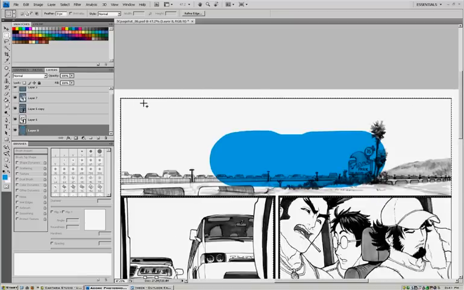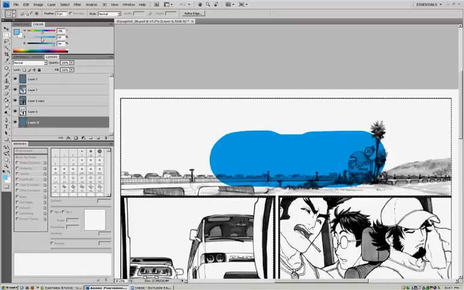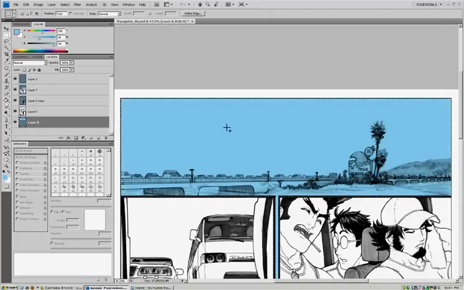So I know this scene is going to be daytime, obviously. Or maybe not obviously, but it is. So we're going to fill that in. Blue. Tropical skies usually have a sort of haze. There are going to be clouds in the background. I did take them out because I want to paint them in. So we'll take our gradient tool and draw a simple gradient. Very simple. Keep in mind that when building up things like this, it's mandatory for you to know where your light source is.